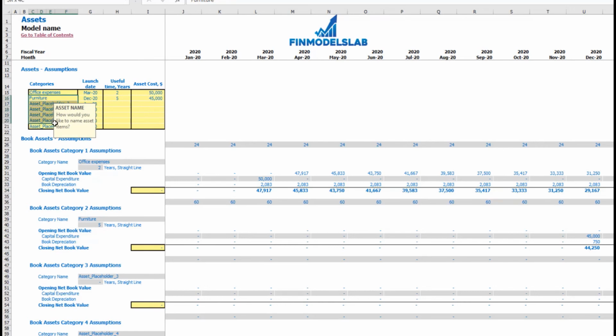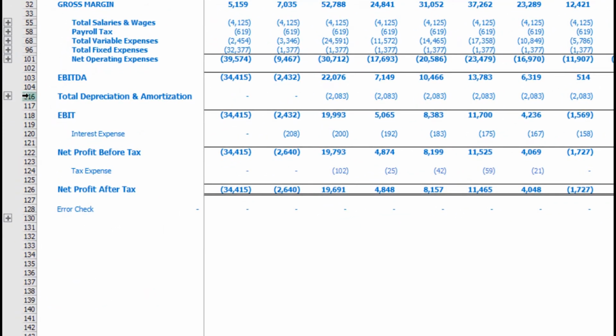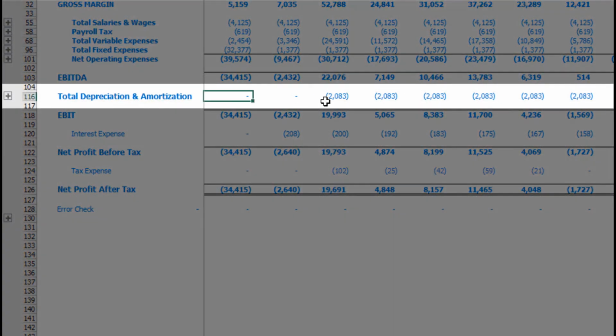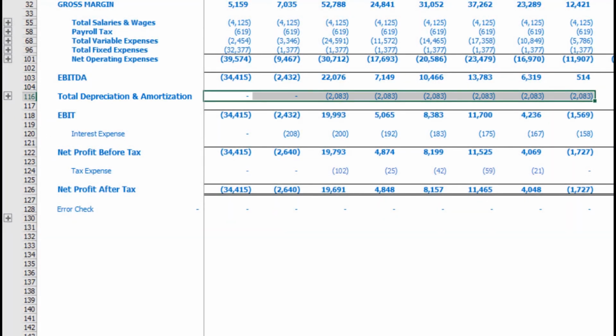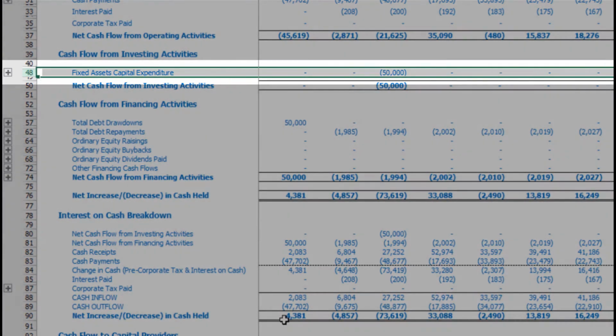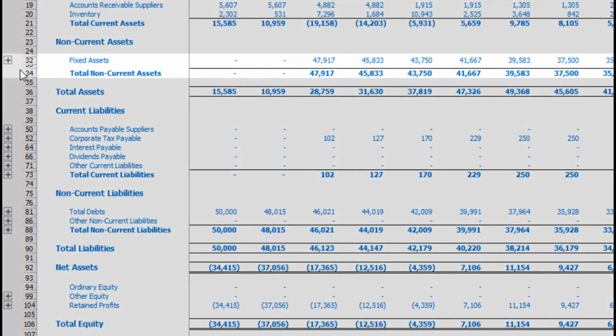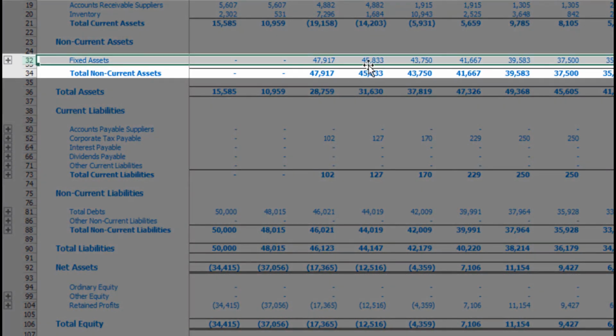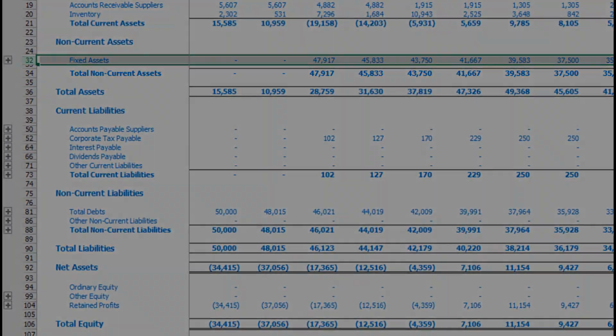Additionally, you can input up to 6 other asset line items. So in the income statement you may find the depreciation and amortization amount for each month. In the cash flow you may see the fixed asset capital expenditure, and on the balance sheet you may see the total closing net book value for these assets.